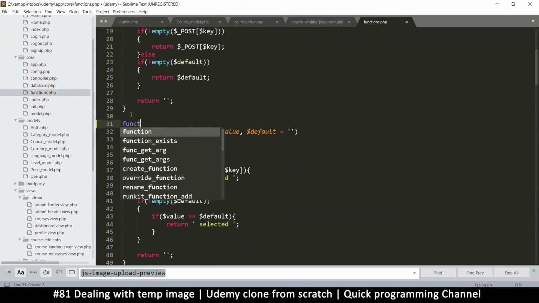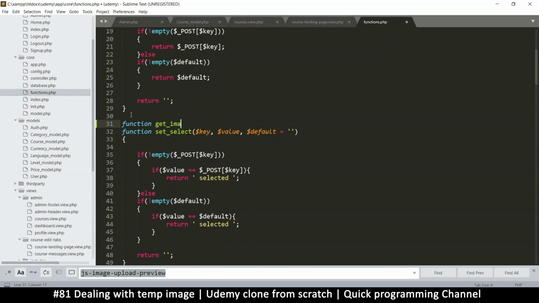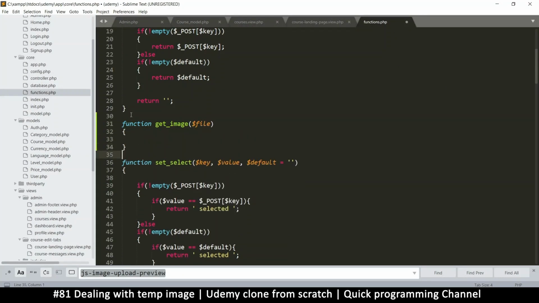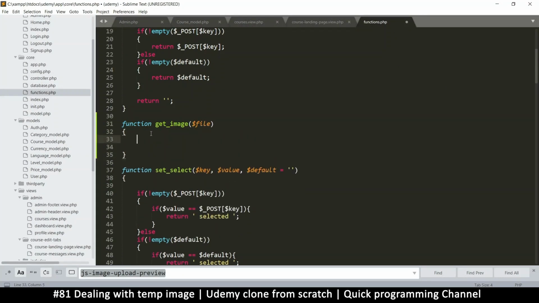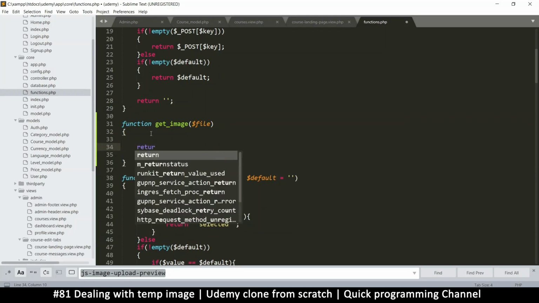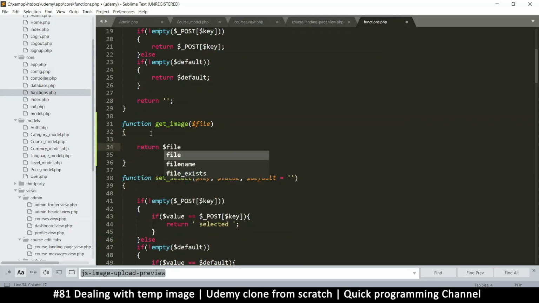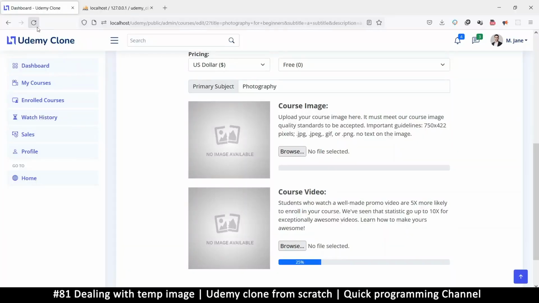So I'll just say function get image, and then file. Okay, so all I want is to return the same file but add root at the beginning. So just say root dot, and then put a slash because I know root does not have that slash, and then put the file. So let's see if this works.